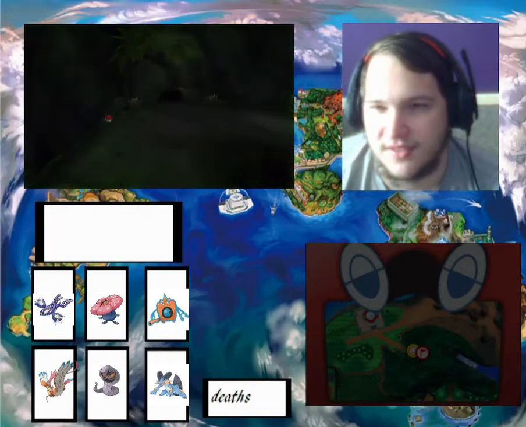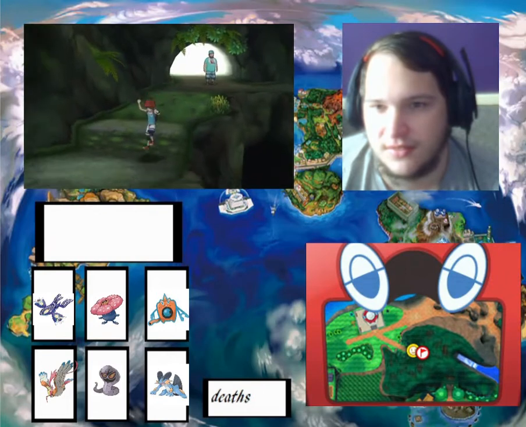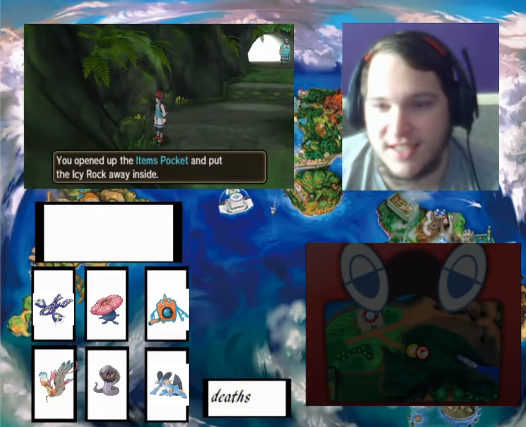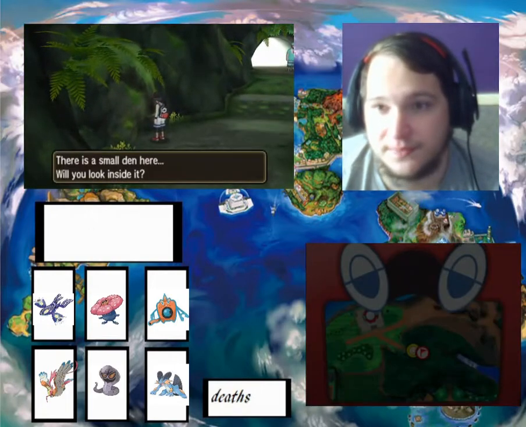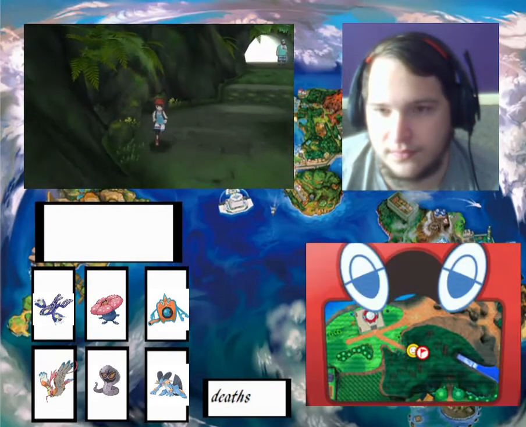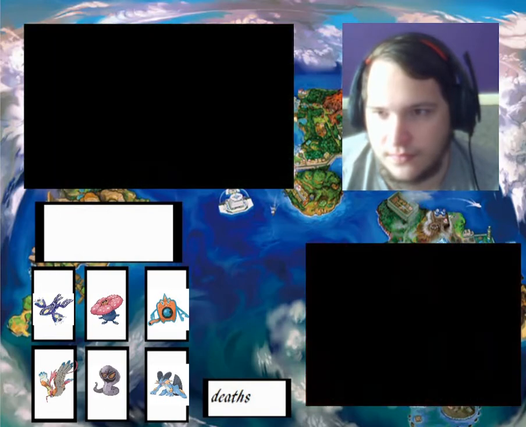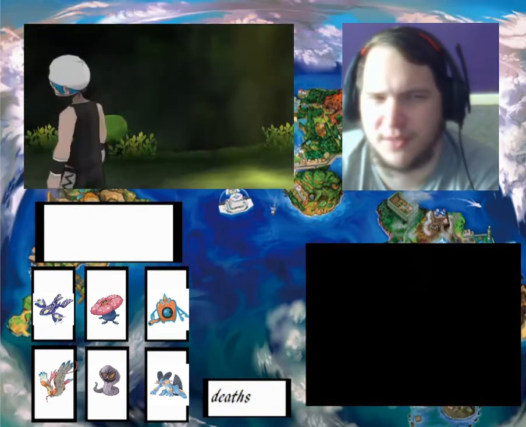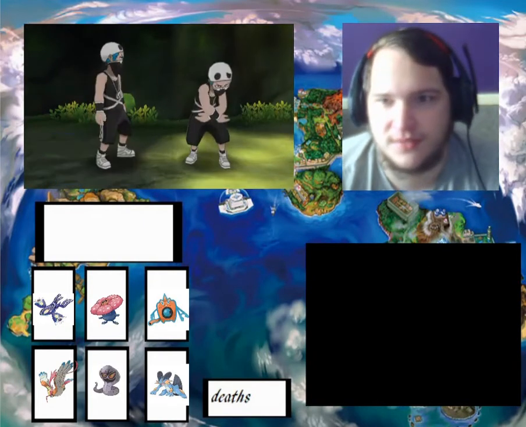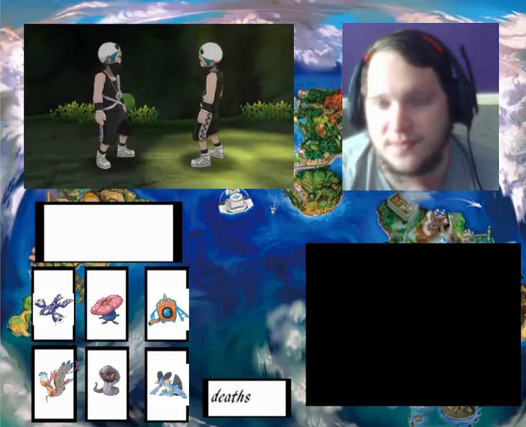Let's go, got to look around. Yeah, this is the final one, so you look around all the dens. Ooh, a nice icy rock. Chilling! That's when Team Skull show back up, yeah. They show back up and stand in front of two of them, which allows you just to finish the trial.